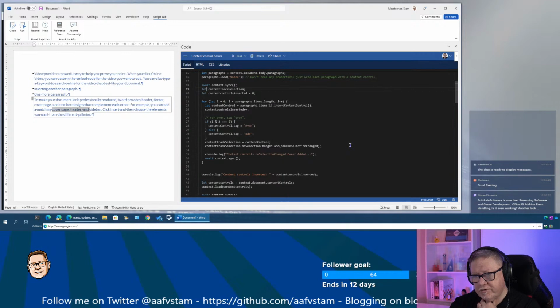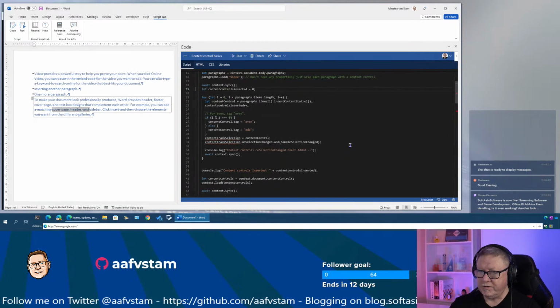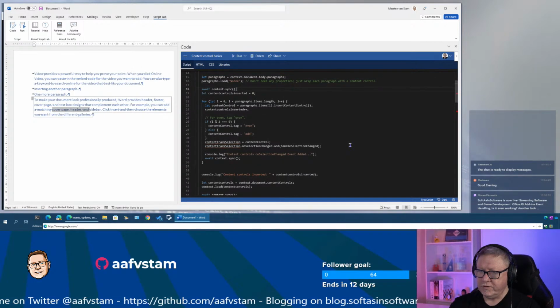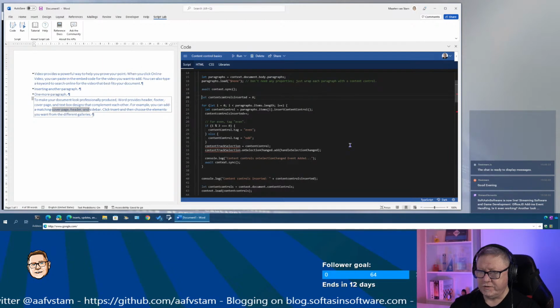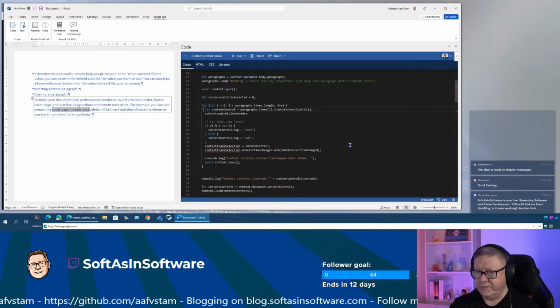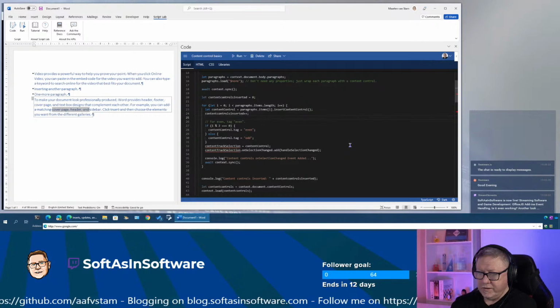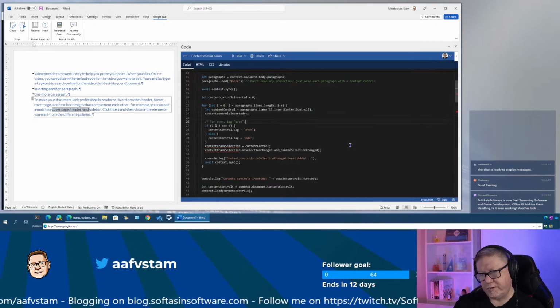Current track selection, I think that's not interesting. This loads the paragraphs. Then there's 0 inserted content controls. Then let content control that's in here. Content control inserted is bumped up.